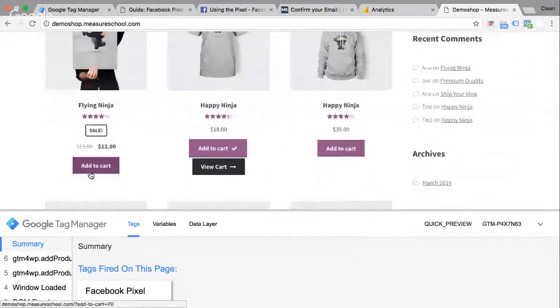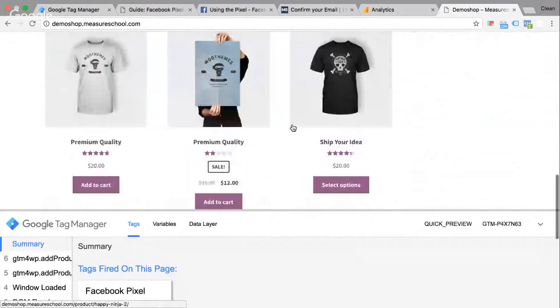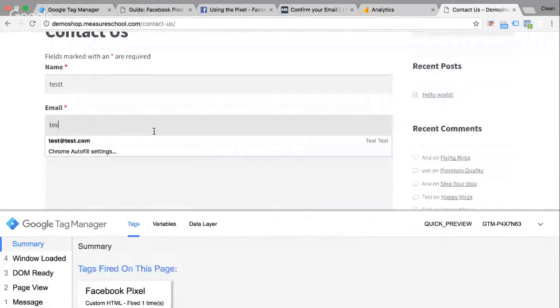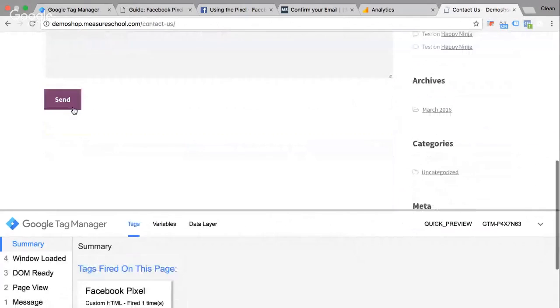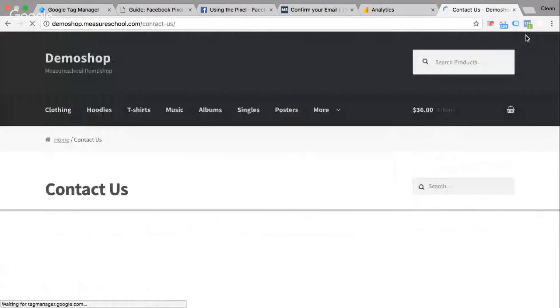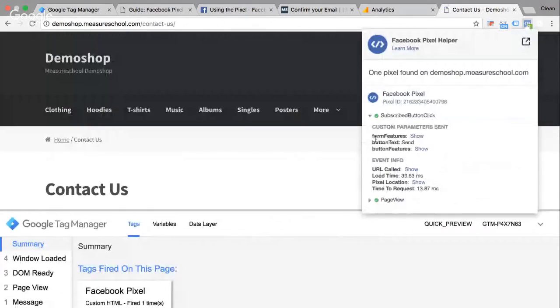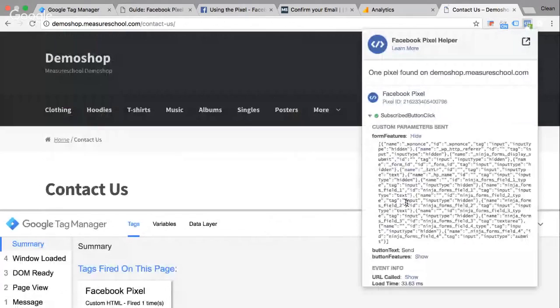I can also test this out on a contact form, I think. Let's see here. Okay, and we send this off. And we can see here that now a lot of different information gets sent, and even my name, does it say here?